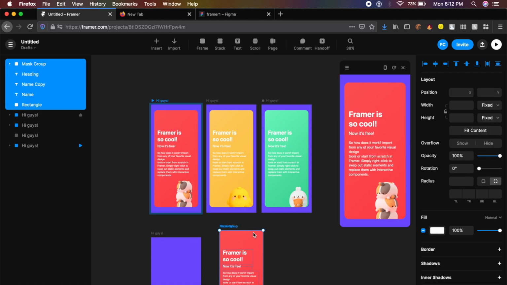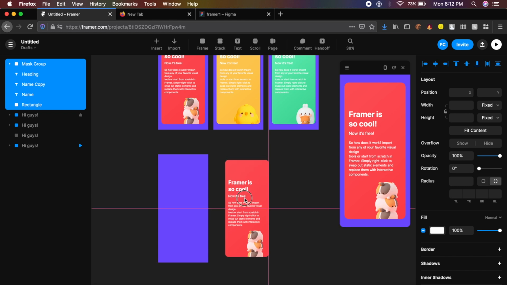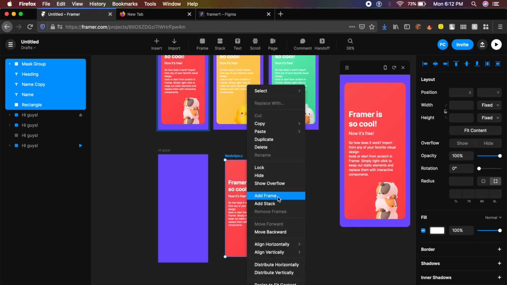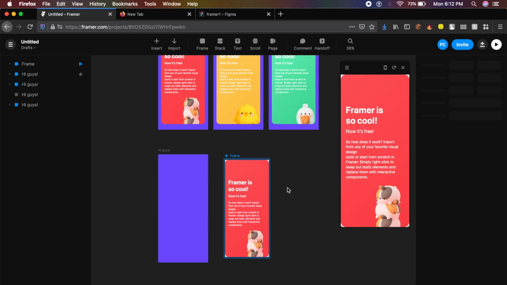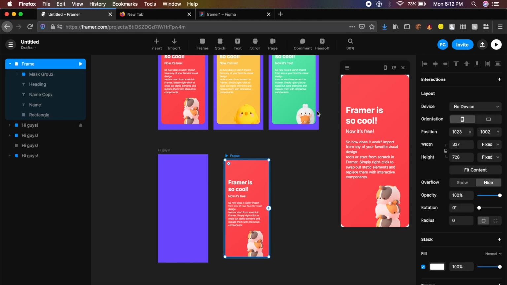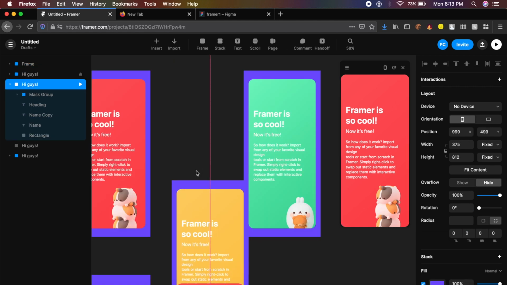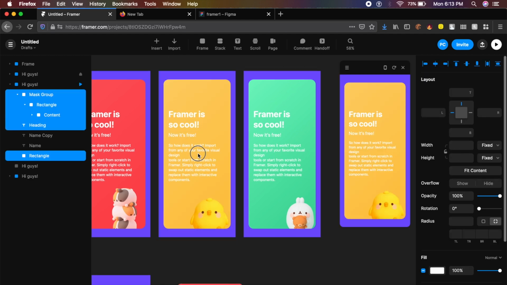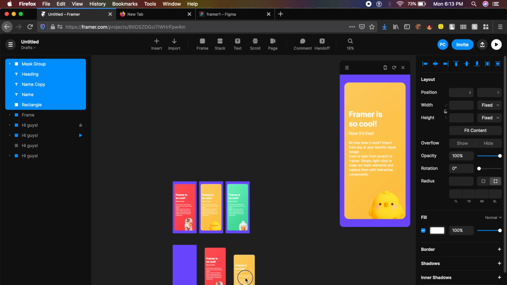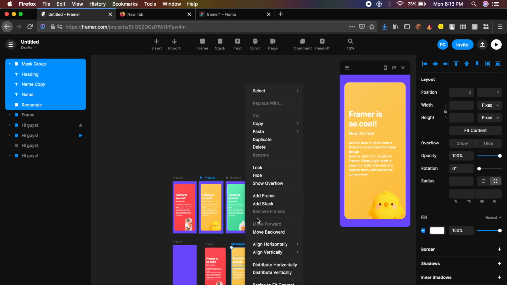All I need to do now is duplicate or copy these elements right here and group all of them together by right clicking and saying add frame. That's about it. And as you can see, a frame has been created around it. To make sure that the frame doesn't have these white weird looking edges, I will click on this frame, and on the right there is something called radius. I'll click on this and probably select something like 24 pixels. And as you can see, the white edges have now gone. I will do the exact same for all three elements until I have three artboards or three frames in this case. And that is about it.